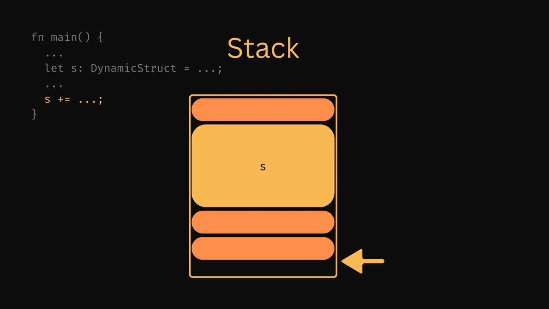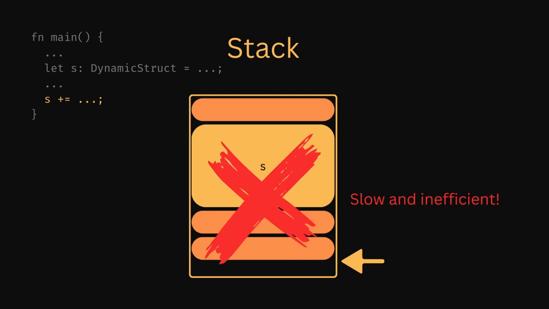Let's just push those variables that are on top of the stack a bit outside, and we can then make space for s. However, this is a really bad way to deal with dynamically sized variables, because this would be slow and inefficient. Just think of a stack that is full of variables, and every few function calls you dynamically resize some of those variables that are on the very bottom. Every time you do this, all the other variables that are on top of this resized variable would need to be shifted around, and this is slow and very inefficient.